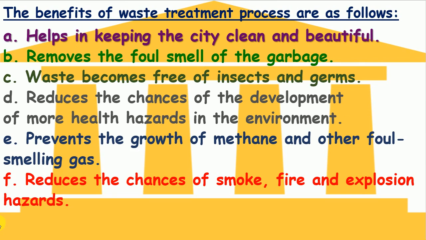So you have seen various methods through which solid waste can be treated. And if we follow those steps and treat the solid waste in this manner, there will be some benefits. And what are the benefits? It helps in keeping the city clean and beautiful, removes the foul smell of the garbage, and waste becomes free of insects and germs. The treatment reduces the chances of the development of more health hazards in the environment.